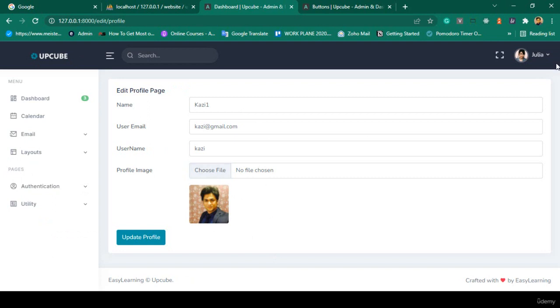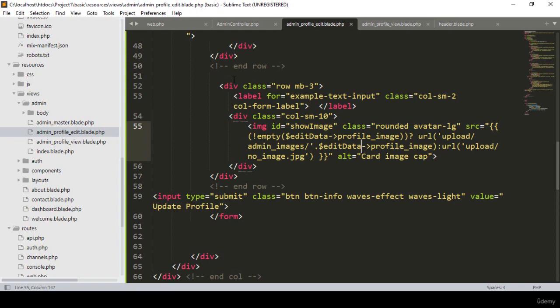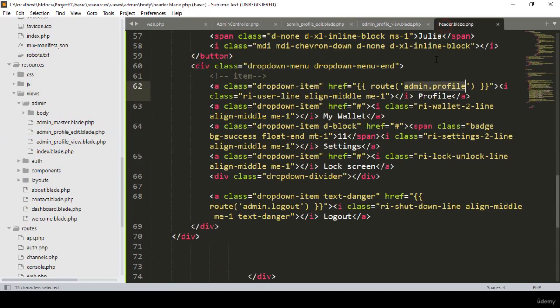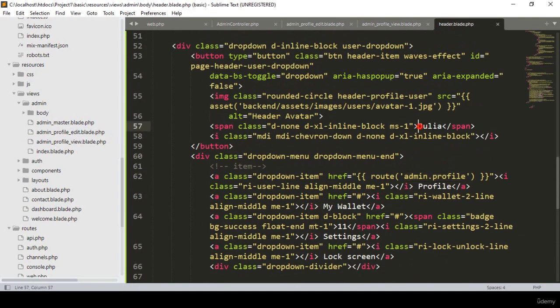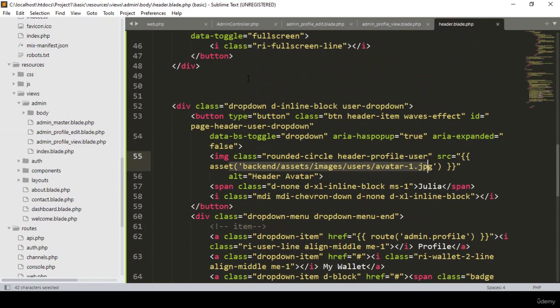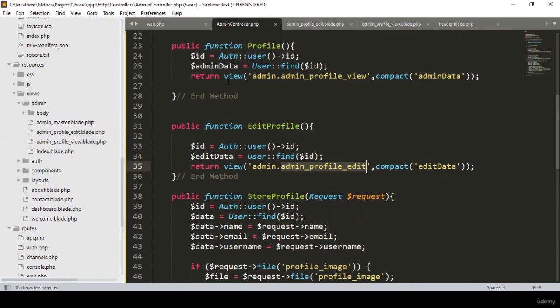Great. And also if you want to update the user image of whichever user is logged in, and if you want to display that name, you can also display it. If you want to do that, the procedure will be the same. That is in our header. In this header you can see there is a static name, and also a static image. First of all I want to put the condition that I have already applied in our controller. In this controller our procedure will be the same. Here I want to get our authenticated user ID.